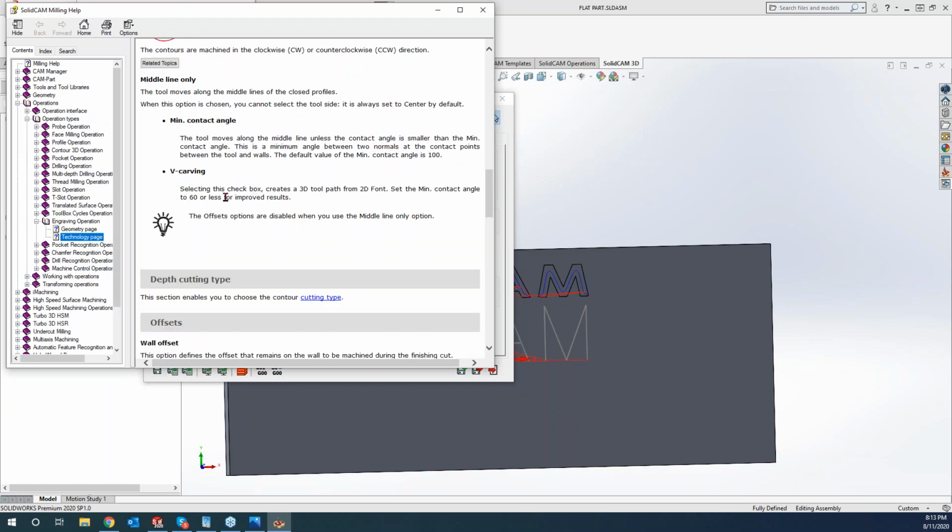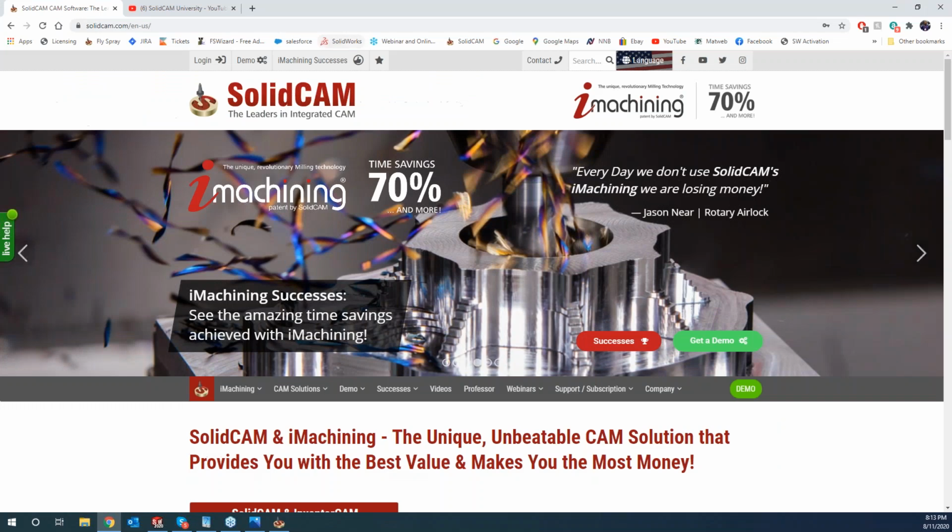I thought they had a picture for the V carving, but maybe not. So you can do the V carving, and for those guys that don't know what I'm talking about, maybe we'll just Google it real quick.